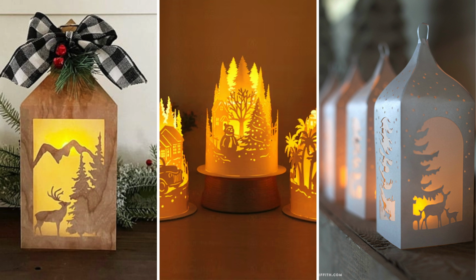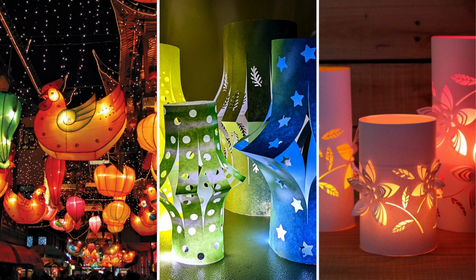My inspiration for this project is actually weirdly Christmas. I love the lanterns and those paper lamps that everyone makes at Christmas time, I think they're beautiful. And then I thought, well, why don't we do that a little bit more throughout the year?